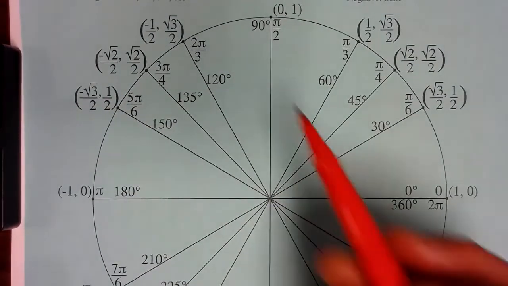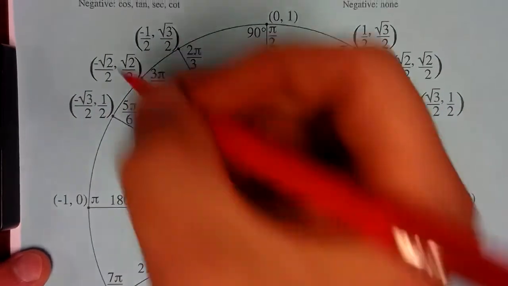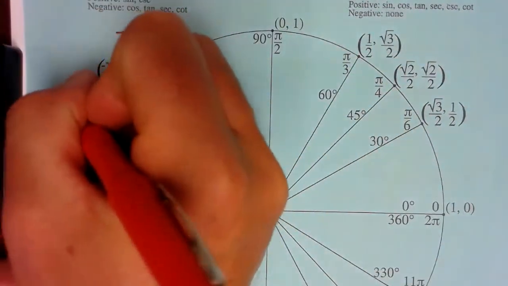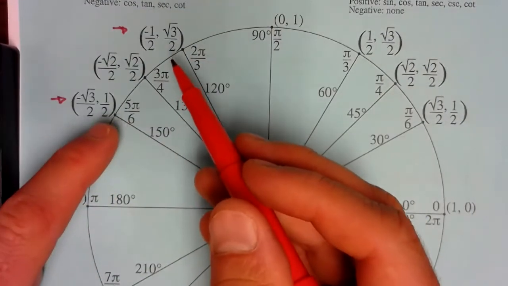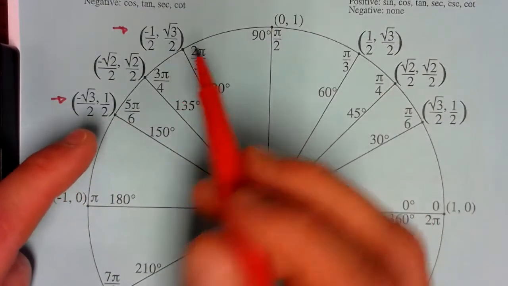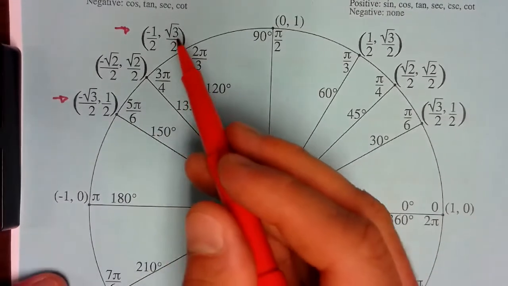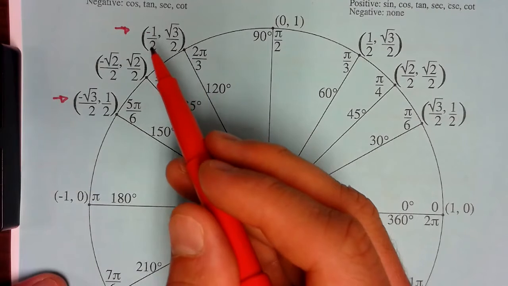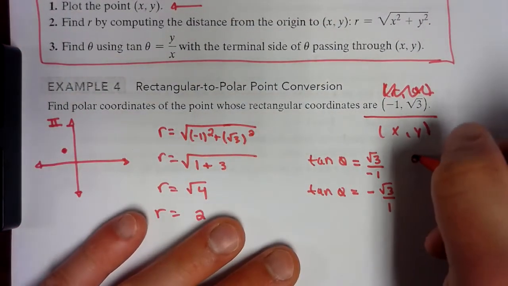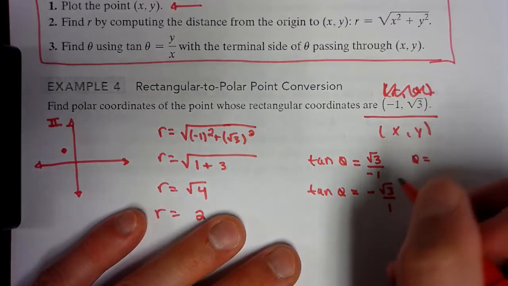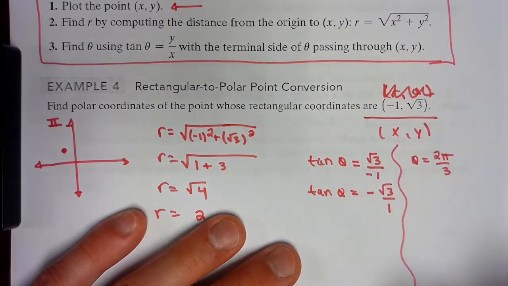So remember, tangent's a little weird because I can't just physically look at, okay, where do I see √3? We can pin it down and get an idea as to where it might be, either at 2 pi over 3 or 5 pi over 6. But we still need to do some work, because I can't imagine that most of us have the values of tangent memorized. So I'll just start with this top one here and see if I take this value of y and divide it by x, does that get us to -√3? So at theta equaling 2 pi over 3. Okay, and this is just some side work.